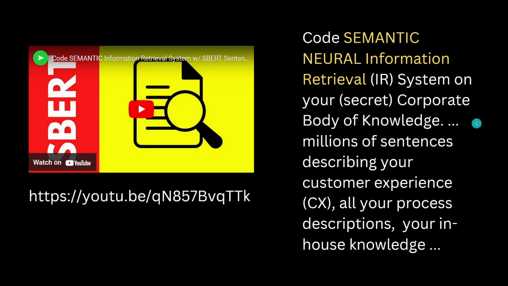And another, I think the most advanced version: I have a video on code neural information retrieval. This is not a lexical retrieval. This takes care of everything I just told you about sentence transformers, this pre-trained knowledge, applied to your domain knowledge. I showed you in this video how we code a semantic neural information retrieval system. For example, you're a huge corporation operating globally, with 10 million or 100 million documents.